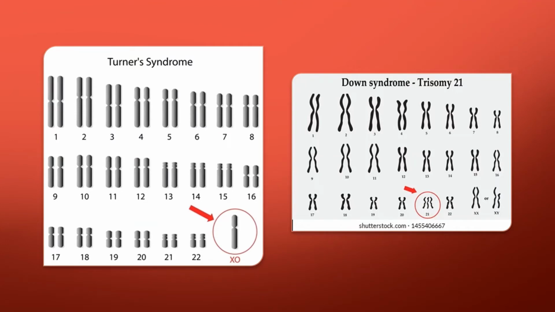One example of what can actually happen with nondisjunction is, say you have a sperm or egg cell with the wrong number of chromosomes, so either an extra chromosome or not enough. That pairs up with a sperm or egg cell with the appropriate amount, and you end up with a fertilized zygote that has either an extra chromosome or is lacking a chromosome. And those cause some serious issues.